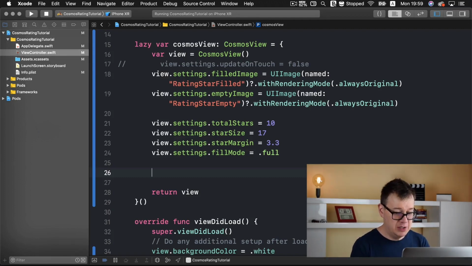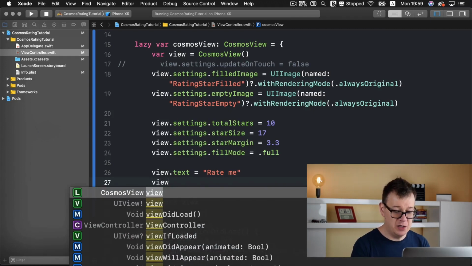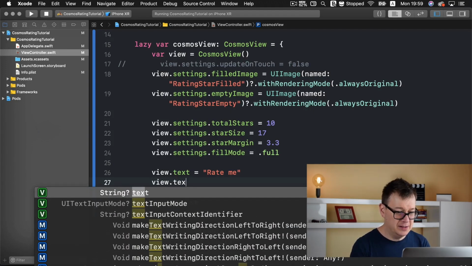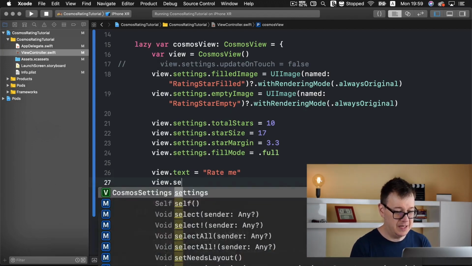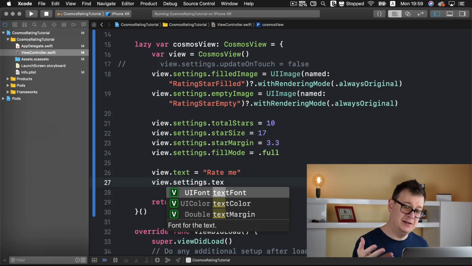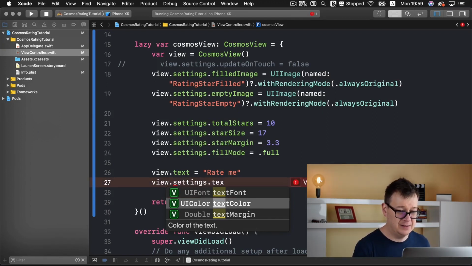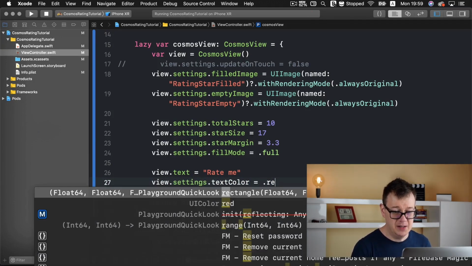Now next up I want to add a text color. Oh, I need to type in settings and text, or you could add a text font. I will not change this this time. I will add a text color, and that would be a red color.